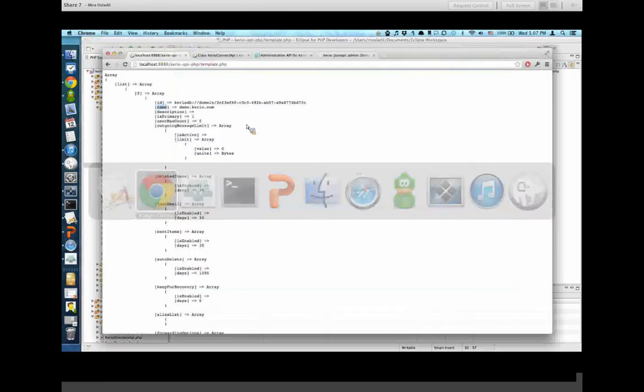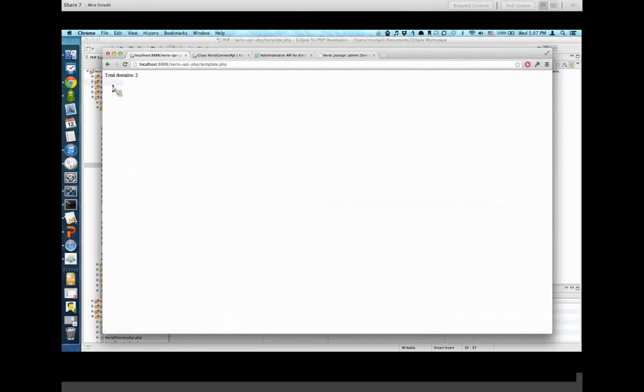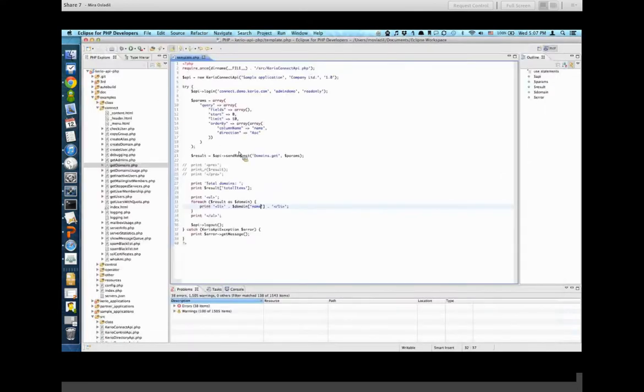Save, refresh, start working. Oh, error. Yes, I forgot to use the list, the second param of the output. Refresh. Bam. So that is the first example of getting domains from the server using the API.